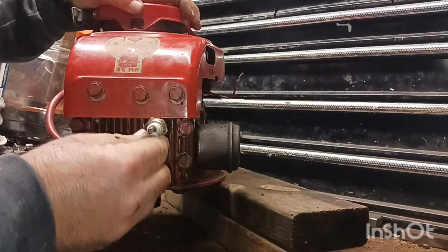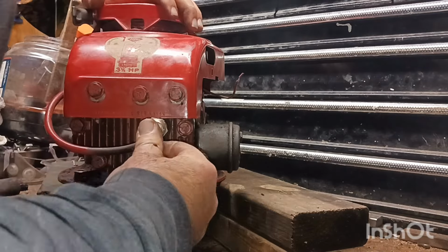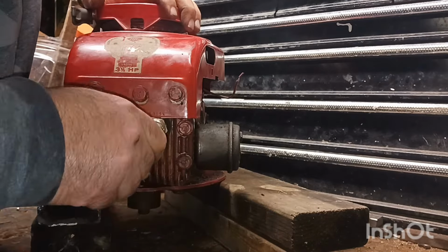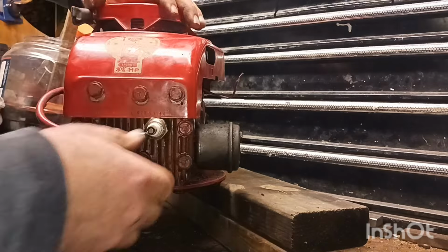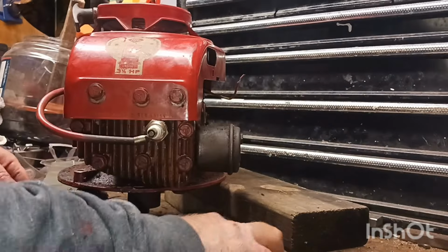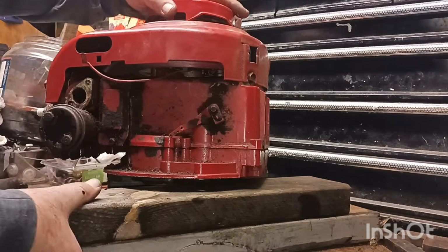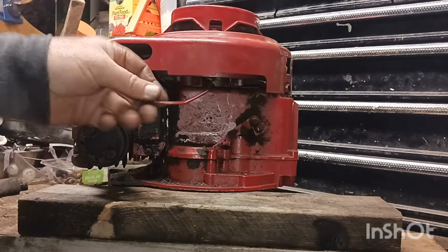There we go, that's nice and snug. On good and tight. So now we need to draw our attention to the carburetor. Oh, here's a kill wire.